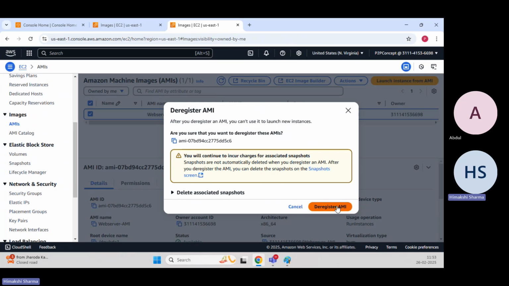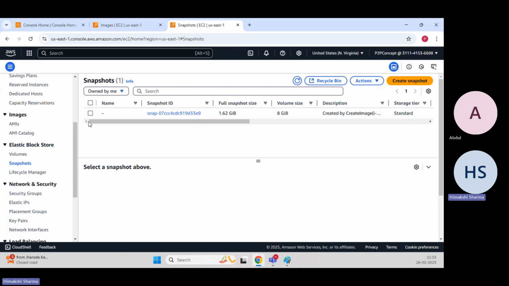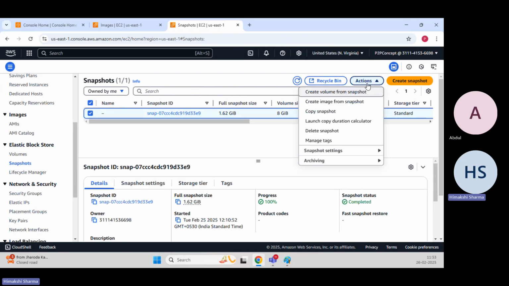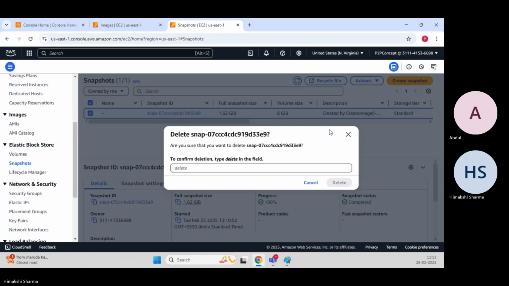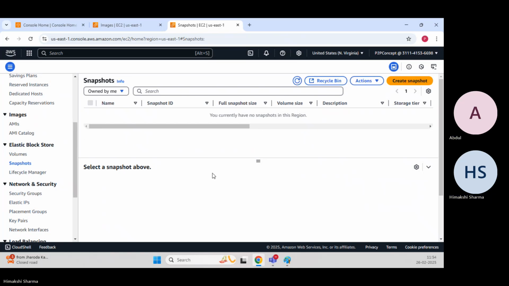We will say deregister AMI, and then we'll go to the snapshots, and now we should be able to delete the snapshot. Okay, that's been deleted. This is how we can delete any snapshot.